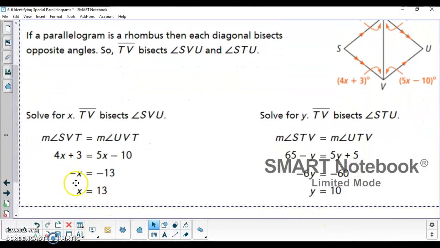So just remember you're undoing the equation. And you could actually subtract 5x first or subtract 4x first. The book always gets the variable on the left side, so that's why they went negative here and also on the other part. All right.